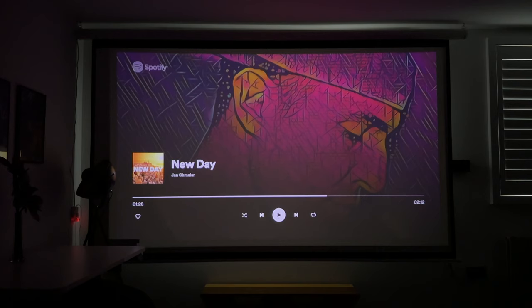So I'm just going to pause it there. And as you guys saw, I only went up to the halfway point again on the audio. I don't dare to go to full maximum volume because this will bring the house down. That's how powerful this is. And for me, I'm amazed at the quality on this. Just knowing that I can use this as a Bluetooth speaker on its own, in addition to knowing this is also a projector that I can watch my movies on, that for me is actually worth the value of money that you can buy this for.